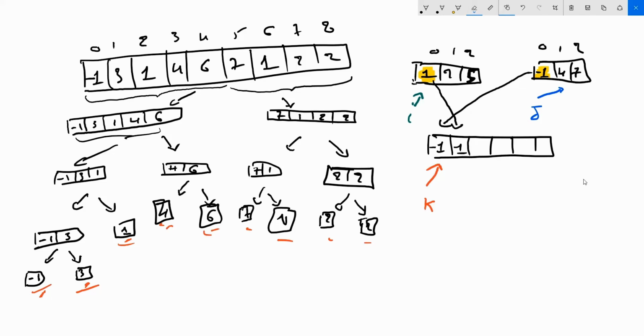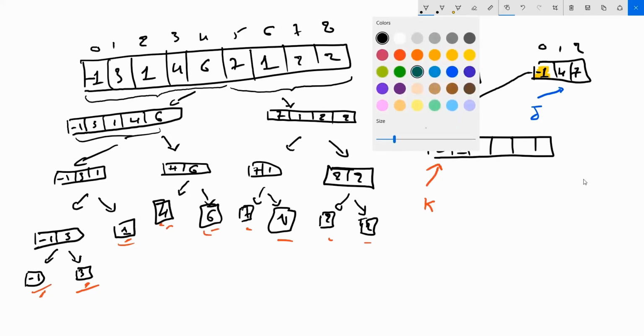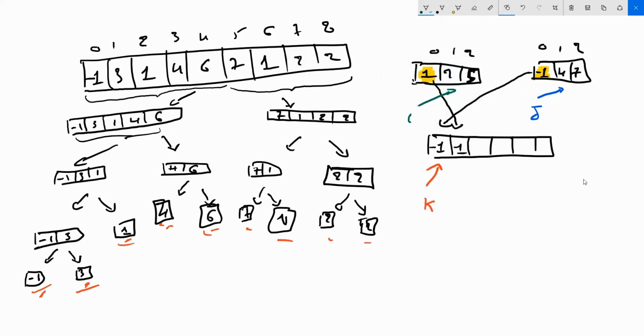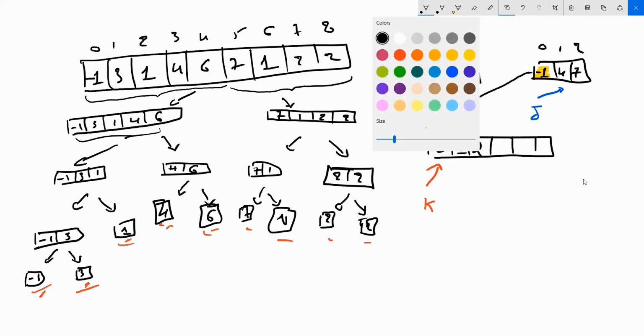And then we increment i. So i now points at the second element. We keep doing that. So 2 versus 4. 2 is less than 4, so we copy the 2. And we increment i.